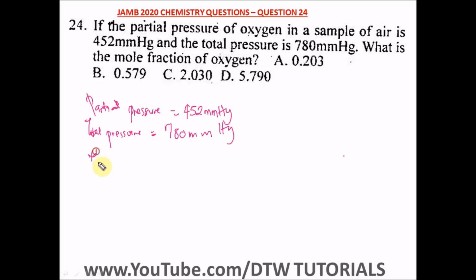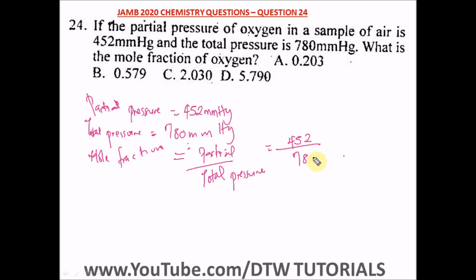So the mole fraction of oxygen is the partial pressure all over the total pressure, which is 452 all over 780. That gives us 0.579. So this is the answer. That's option B. So answer to 24 is option B, 0.579.